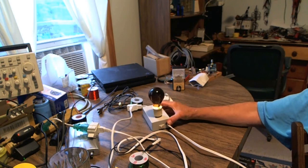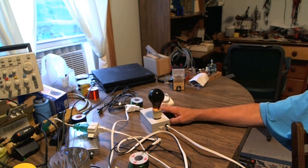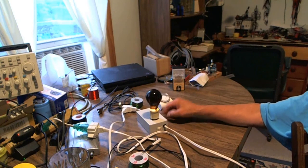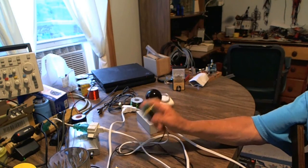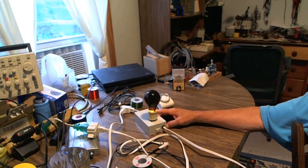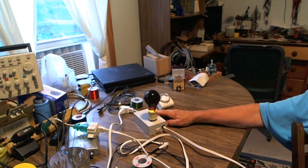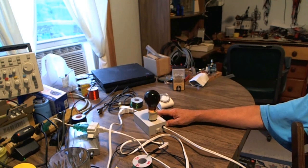So to answer questions, will you make one? Yes. This time I'm going to say yes, absolutely yes. I've made half a dozen of these coils already. I've made a couple of these boxes, and I have materials to make half a dozen more. And if I get more requests than what I have materials for, I'll just order more materials. So that's my story, and I'm sticking to it.